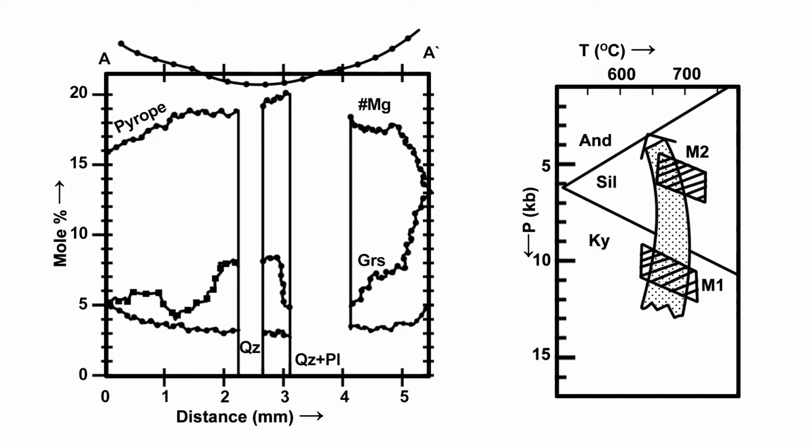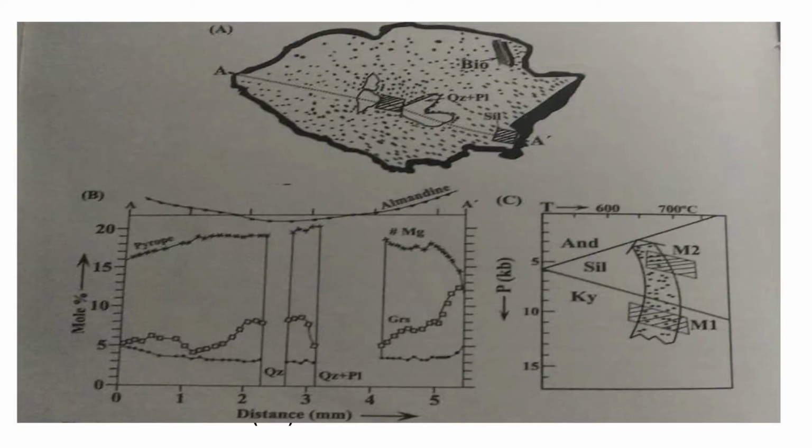Decrease of pressure during mineral growth suggested erosion of the tectonic pile concurrently with metamorphism. The pressure-temperature path based on the chemical data shows a late prograde or early retrograde clockwise path. See figure 6c on the screen.